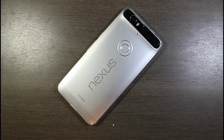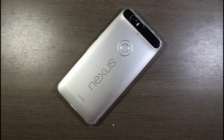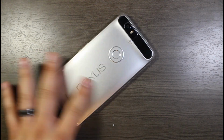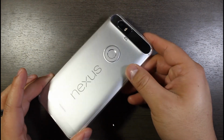And if you liked the adopted case, because it was kind of transparent and let you show off the phone, this is super transparent. And whatever material this is, it doesn't pick up fingerprints too easily. Let me try to get the light at different angles there.